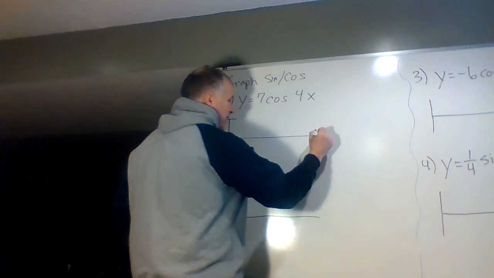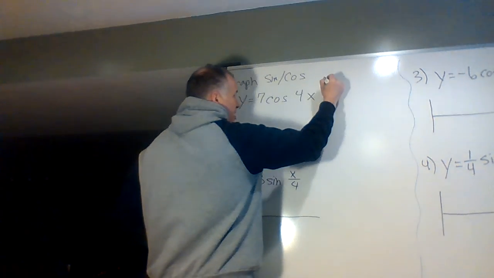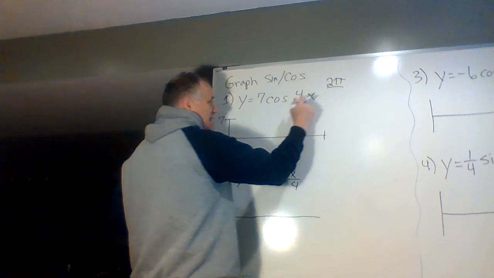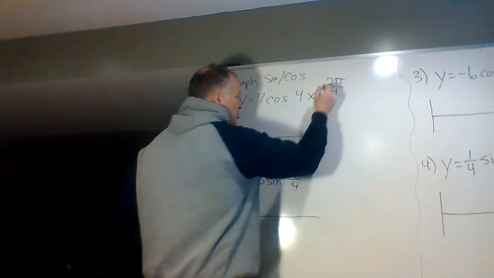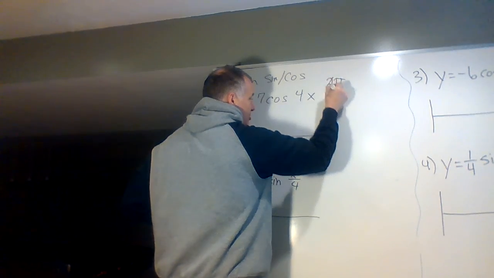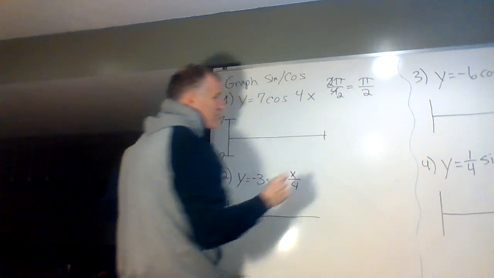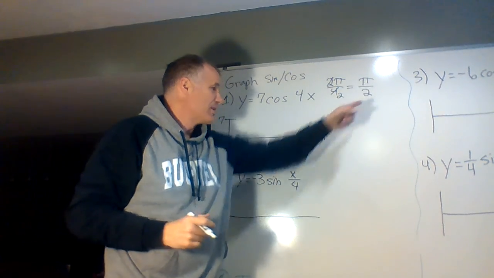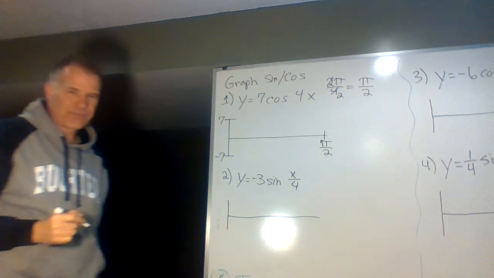Now remember, because there is a number on the x, that last dash changes. And remember, it's 2 pi divided by that number. Since that's a 4, I'm going to put it like that. So 2 pi over 4, which again, the 2 can cancel into the 4 and leave a 2. The 2 goes away since 2 goes into itself. So actually, that would just be left pi over 2. See, that 2 on top divides into the 4, leaves a 2 on the bottom. So pi over 2 would be that last dash.